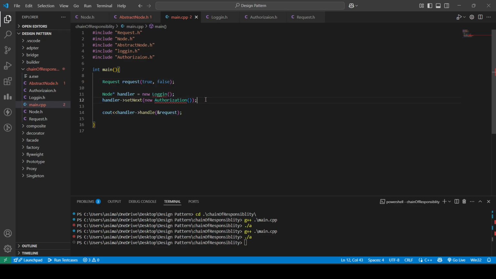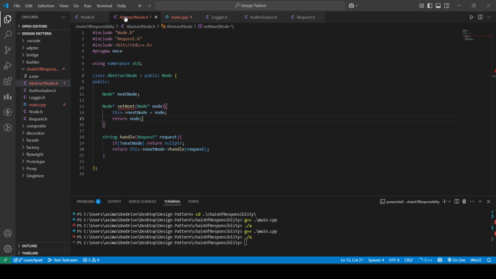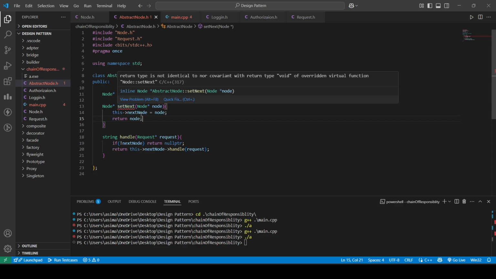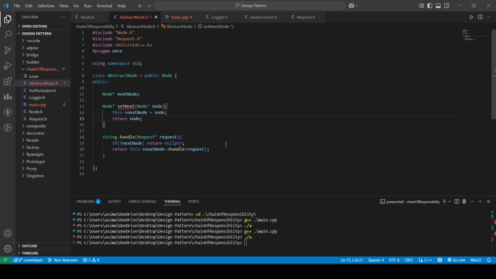If I have another node to set, then how can I set that node? So we have to provide return over there. What is this? Overridden? No, it should not be like that.